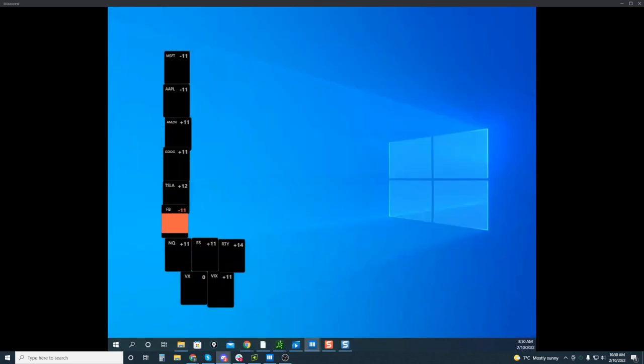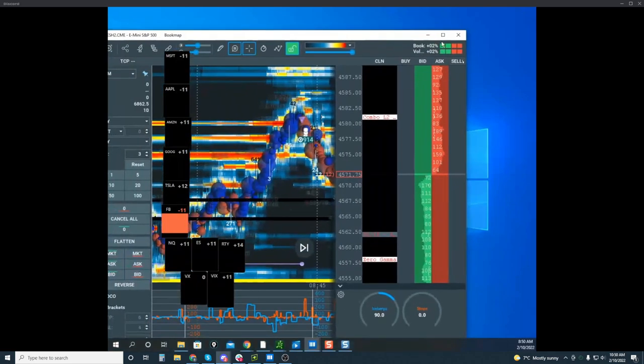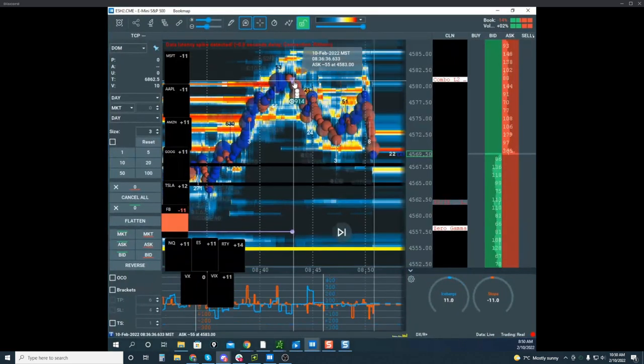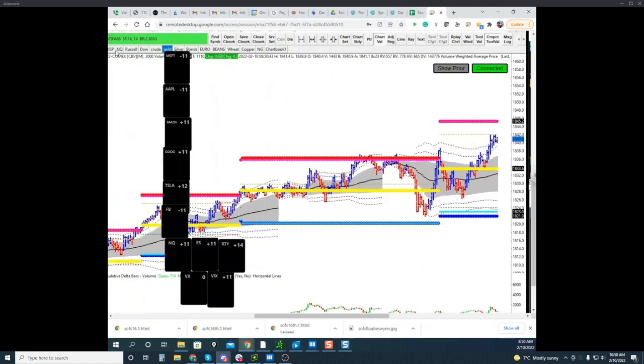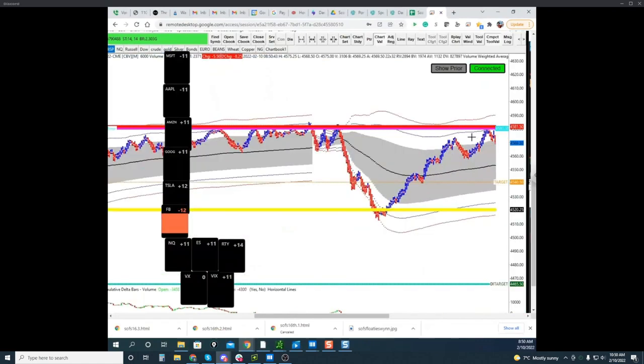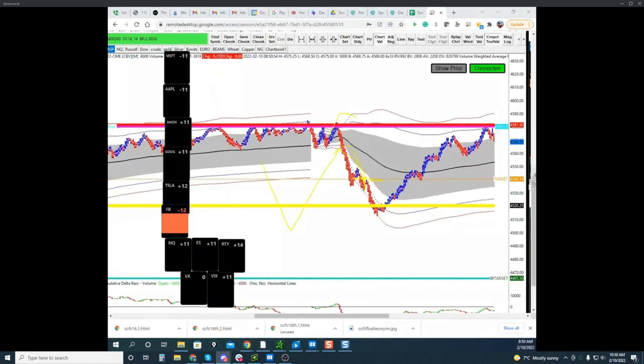All right, let's see what's going on here. Look how good that exit was. Wow, it's almost like those Ludwig levels are magic. Once again, this is why I don't mess around at the lugs. Tagged it, I'm out, boom. Do I want to sit there and hope we build new lugs, or do I want to get out and wait for new lugs? Because that can happen, and it looks like it might.